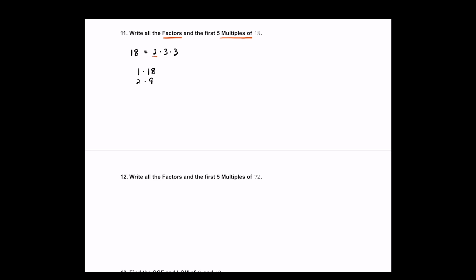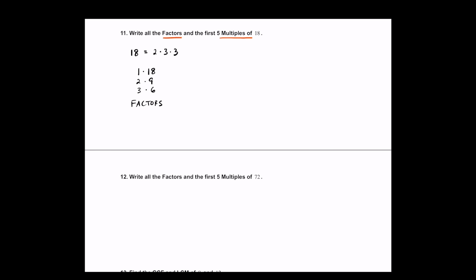Okay. Now, you don't have to group them that way, though. What if you were to group them slightly differently? You can say 3 times 2 times 3. Well, 2 times 3 is 6, so you can say this is 3 times 6, right? So you can group any prime factors to get other factors of 18. Okay, 4 won't work because you need 2 2's for that, 5, 6, 7. I think that's it. All right, so these are all the factors of 18. Okay, I'll write that down here. These are the factors. And I can ask you for all the factors, or you can be asked for all the factors because there's always a limited amount for these numbers, right?